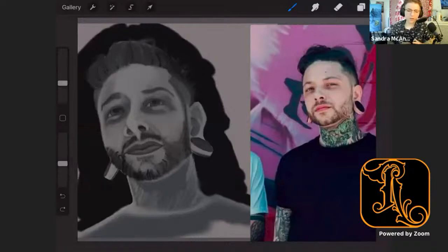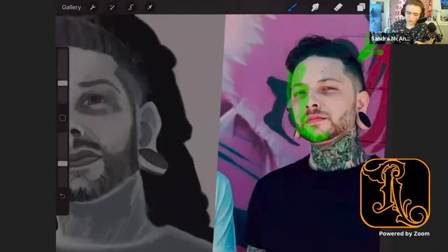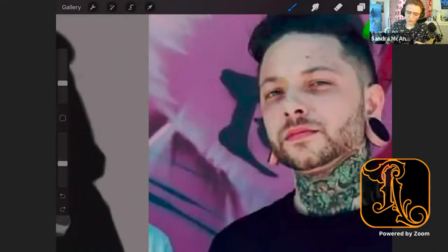Overall, the way you placed everything is very on point. I was very proud of that. A few things that I could say would be, reference wise, try and pick something with more of a two-toned look, like if the light was facing in this direction and you saw a distinct shadow on this side of the face, that would help you out more. It would teach you more about the structure on the nose, because really that nose doesn't have a whole lot. It's very pixelated.